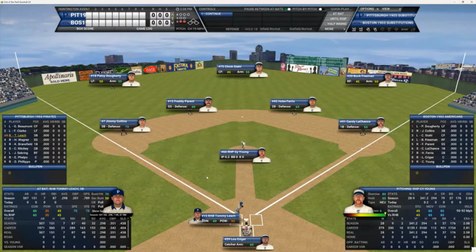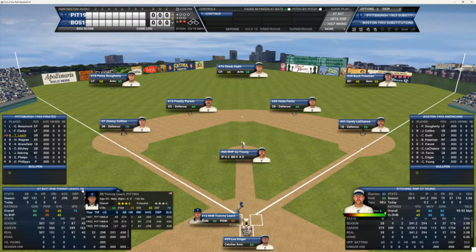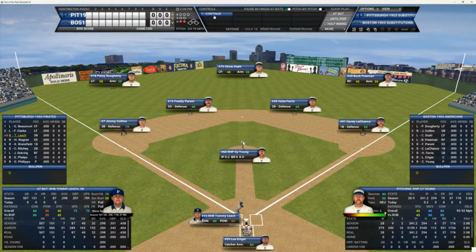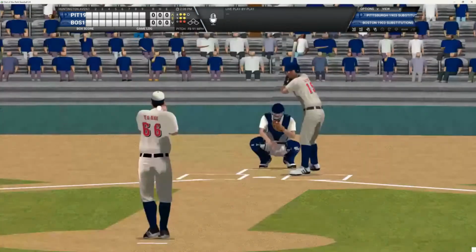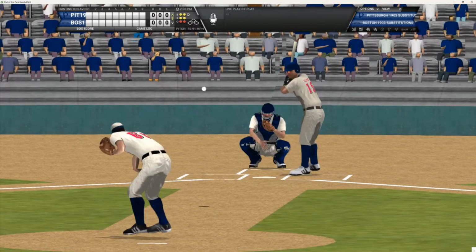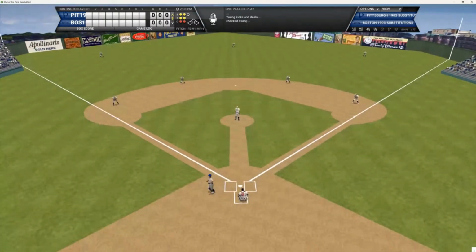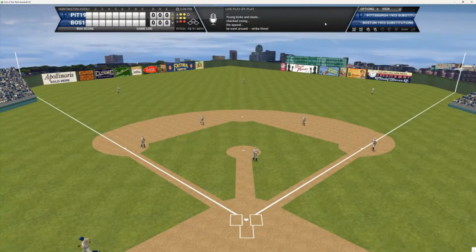And that brings up Tommy Leach. And he's batting .351 on the year, folks, and 127 games. He had 7 home runs, which was a heck of a lot of home runs. That's a nice power production out there in that year. That's for sure. All righty. So 2 outs, nobody on. And here's the pitch to Tommy Leach, the 2-2 pitch. And they get him, strike 3, and that ends the top of the first.